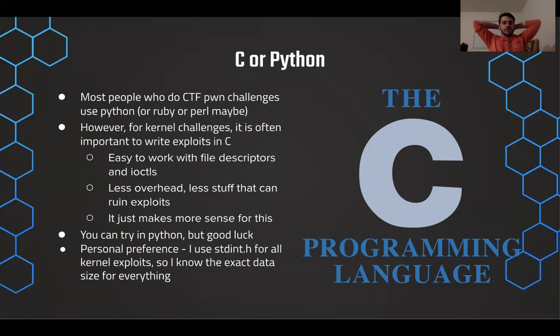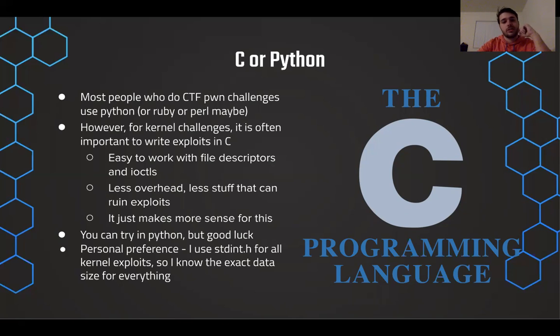It's easier to work with file descriptors and IO controls. There's less overhead. You know exactly what's happening when you run a program in C. Generally, I think people always develop exploits in C. Also, you won't always have a Python interpreter on a remote server. You could probably compile your Python, but then you have to do it statically as well. So you might as well just do it in C.